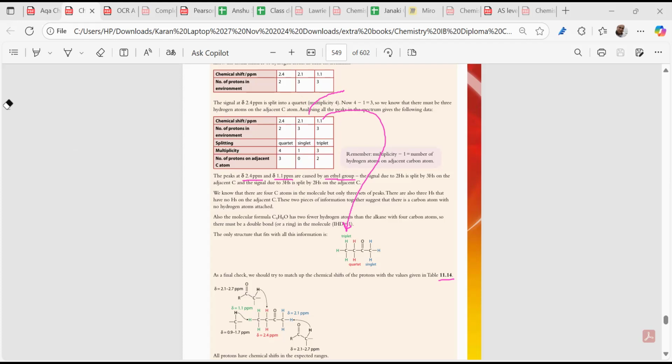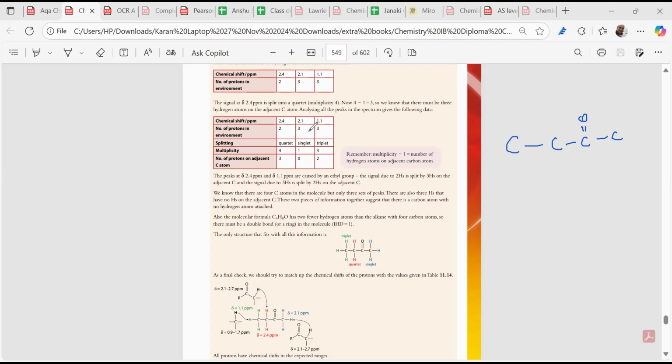This will be a singlet, right? Means what? It will be next to the C double bond O. Understood that thing? How to do it? And we know that 1.1, we are sure that this is a methyl group, right? And how many hydrogens on the next? 2. Is it clear how to do it? See, we draw like this.